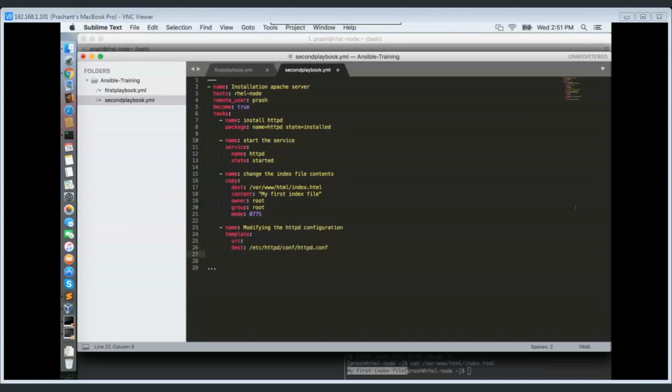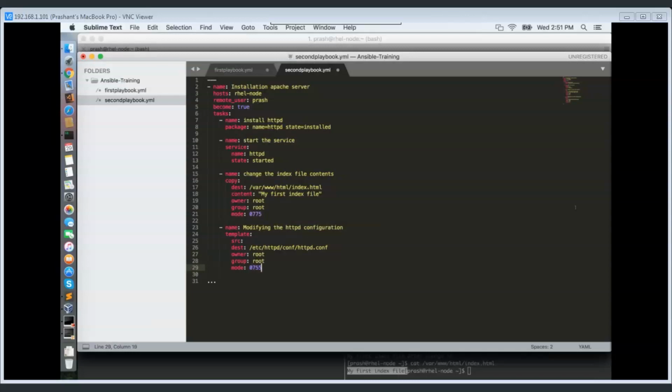This is the path and file name which will be available on the remote nodes. So it will pick from the source whatever file name you have given and will push that file to this destination with this file name on the remote nodes. Then same owner root, group root, mode 0755.